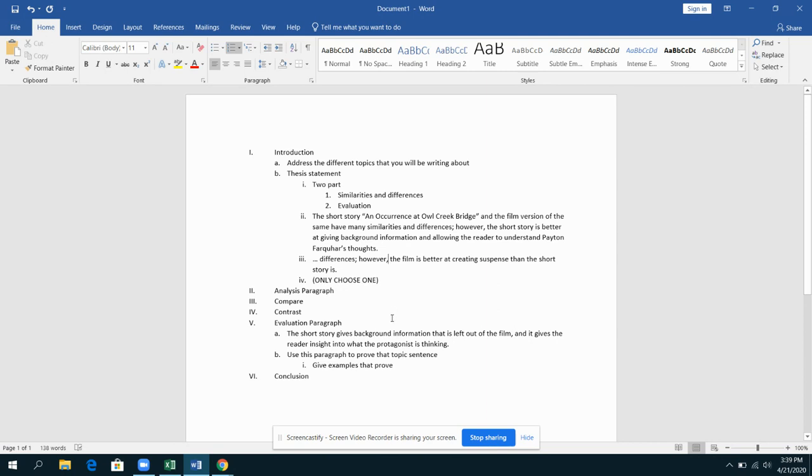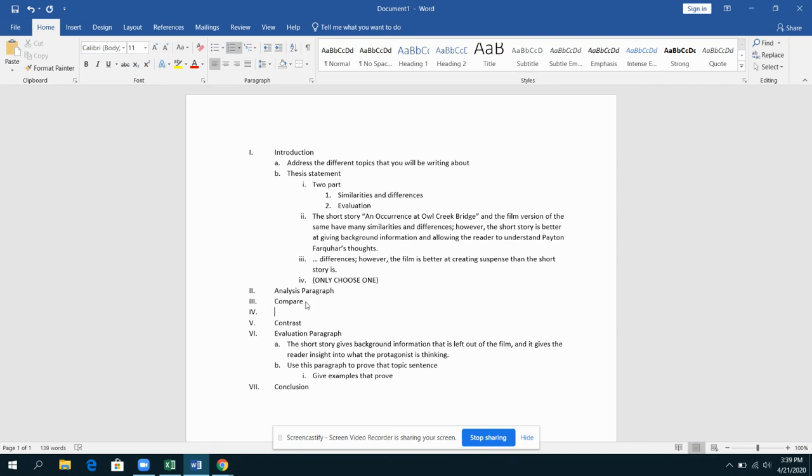Notice that I'm kind of skipping around. I think that's because it's easier to do that. It's easier for me, anyways, to skip around. So I want us to think about some of the things that are the same. And let's go ahead and skip to our compare section of our paper.